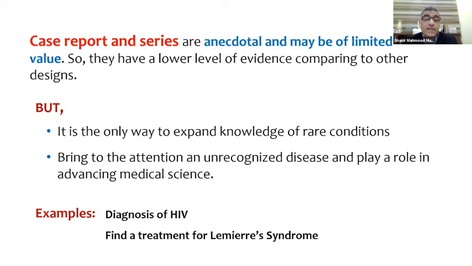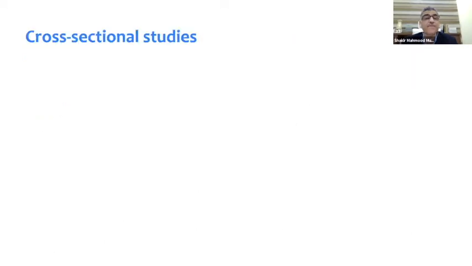On digging in the history, it was discovered that this is what we call Lemierre's syndrome, one of anaerobic infection with septic embolization through the internal jugular vein. Now, how can I find a treatment for this very rare condition? By going into published case reports and series and how the physicians treated their patients, I can depend on this and find a treatment for my patient.